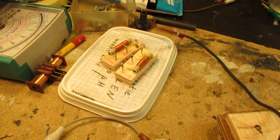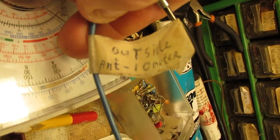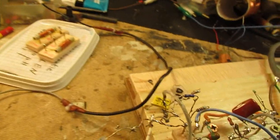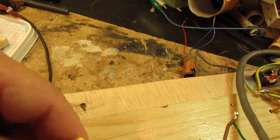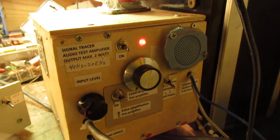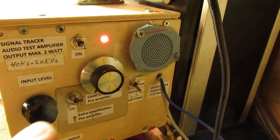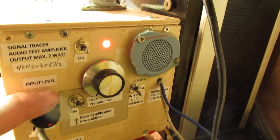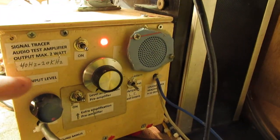So let's first look at the outside antenna, 10 meters long, in my garden, and it's a pure wire, and I'm going to connect it now to the 33 picofarad capacitor. Let's listen. I have to say, this is a signal tracer with a very high audio amplification. Also important, and I'm going to work further on that radio, perhaps with an audio filter, etc.